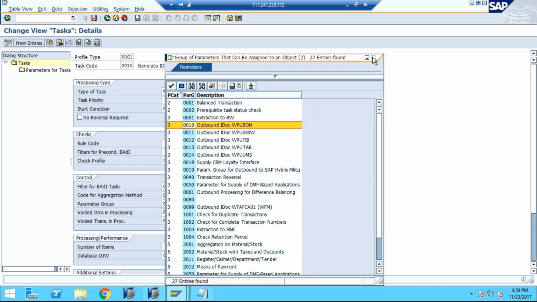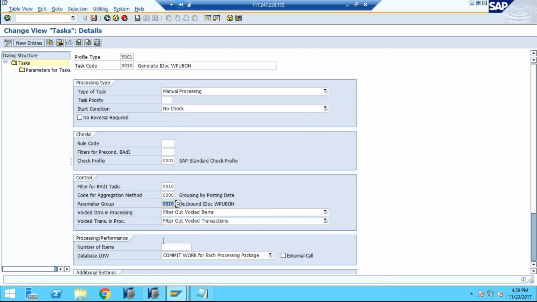So you have to use this one when you are going to use 10 WPU bond. You don't need to change anything; just go with the standard one. I'm just telling you the use of this one.